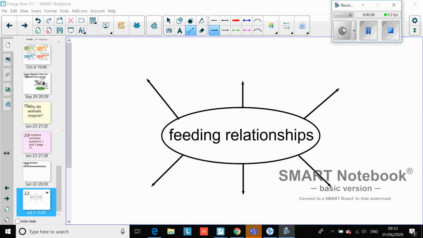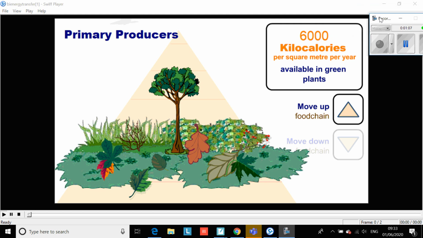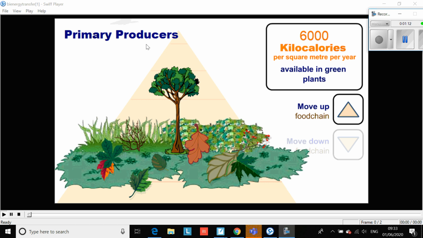Okay, so today I'm just going to do a quick review of feeding relationships. So let me just explain how it's going to work. Very quickly, taking a step back, what you can see here is an example of a pyramid which represents a feeding pattern. Firstly, you've got your primary producers. These are things like plants. So hopefully you remember this. Plants are called this because they produce their own food from sunlight, and use carbon dioxide and water.